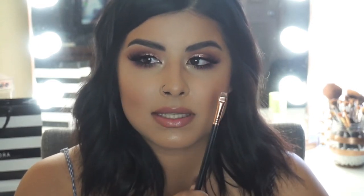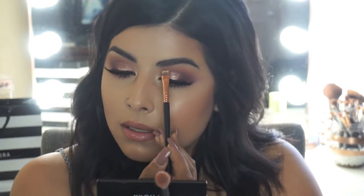And I just think it makes a huge difference. If you could tell the difference between this brow versus this brow, it just lifts it and makes your eye look, stand out. I love doing this. I've done it since the beginning of the year, I want to say, and it has made such a huge difference in my makeup routine that now whenever I go in with my eyeshadow, I'm not scared to go as high because I know I can always just clean it up.